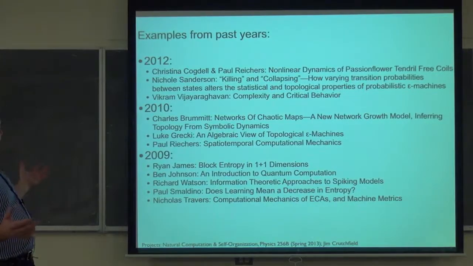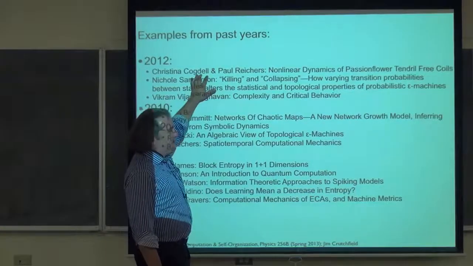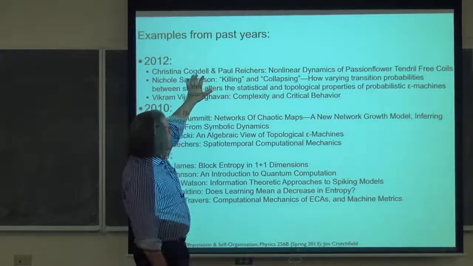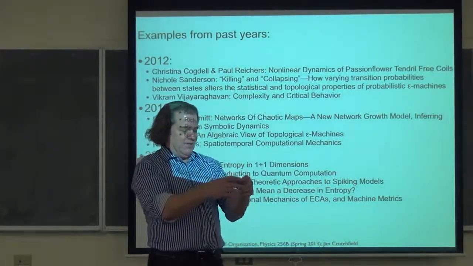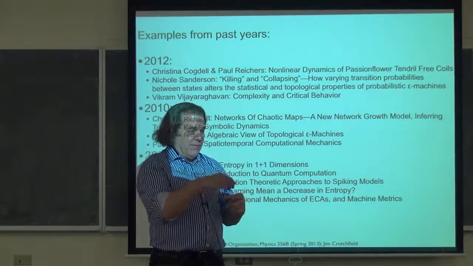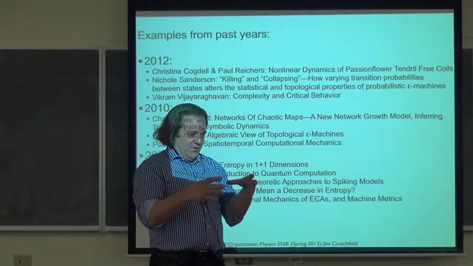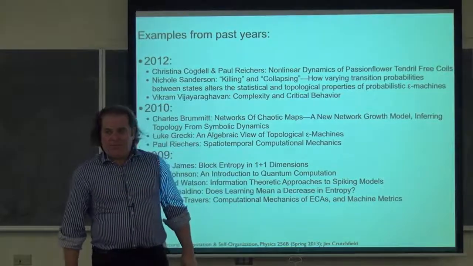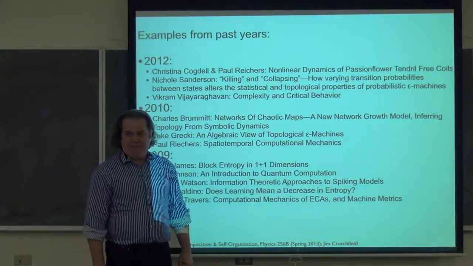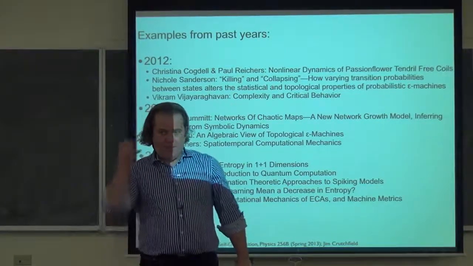So, some examples from past years. Christina, last winter, a year ago, actually built an analog computer in the lab, a little Van der Pol oscillator. She was interested in trying to understand the role of feedback and what it meant for a system, when you finally got all the pieces hooked together, to have an emergent property, to self-organize. She was studying in part the oscillation patterns, and they used the Van der Pol oscillator as a model for heart sequences. So she was trying to go from biology to electronics.